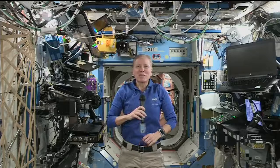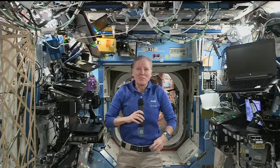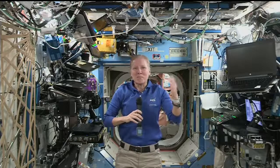You know, it was a little bit strange to have another module on the space station. Last time I was here, we had a pressurized mating adapter there, and we never opened the hatch. I never saw the inside of it, so it was really interesting to finally go into another part of station that didn't exist a short time previously. What I thought was interesting as well is that it completely changed the air patterns in Node 3. So where we might have had one set of airflow with the Nanoracks airlock there, it was a little bit different, and I could tell when I was exercising in Node 3.